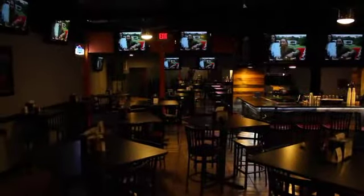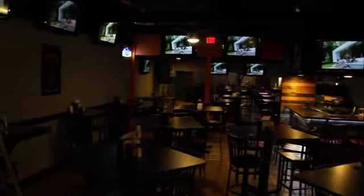The next day. All right, so I just finished up the last 2 or 3 TVs I needed to wire up for video mixing. This is the VIP section. Here's kind of an overall shot of the club or bar. I still have to do the 2 little TVs behind the bar. It's kind of debatable whether I'm going to do them or not because no one really watches those TVs.